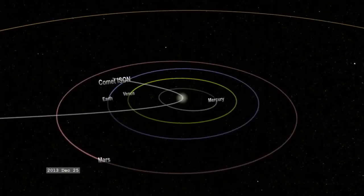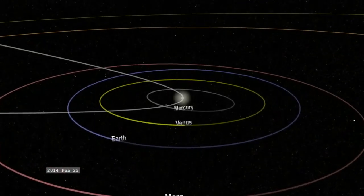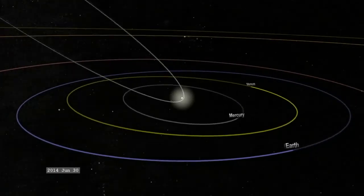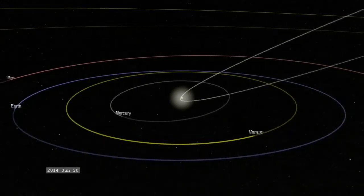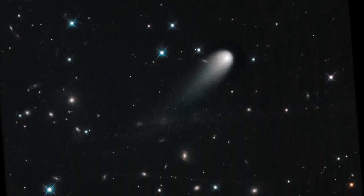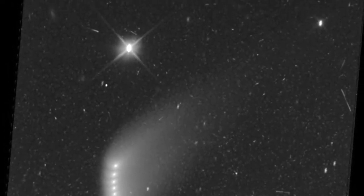However, in January 2014, the Earth will swing past a part of space that Comet ISON already traveled through, at a distance of only 4.4 million kilometers. This encounter brings up the possibility of a meteor shower on Earth. Meteor showers occur when the Earth passes through the dust left behind by comets, usually by recurring short period ones. Meteor showers from long period Oort cloud comets are rare events indeed. There will be plenty of opportunity for surprises as Comet ISON begins to appear in our night sky, but hitting the Earth won't be one of them.